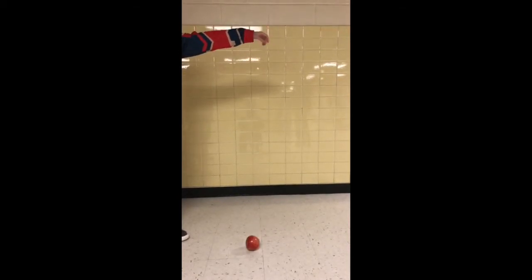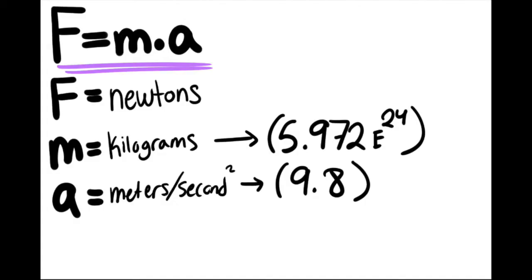Using the apple's fall, we can calculate the amount of force applied to it. But how, you may ask? We use a formula derived from Sir Isaac Newton's second law, F equals m times a. F is the total force, in this case, force of gravity, represented by F of g. M is the mass of an object, in this case, the mass of an apple. And A is the acceleration. Using the formula, we can plug in values determined through the demonstration to calculate the total magnitude of gravitational force.